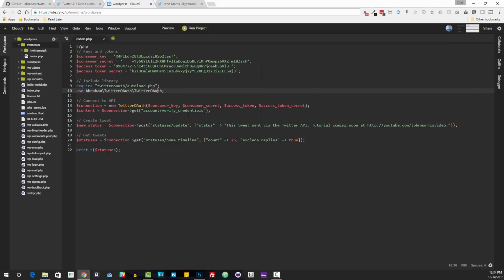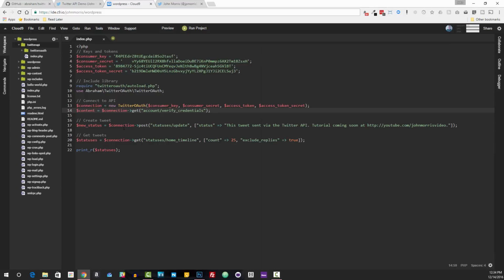We're going to pass in our consumer key, our consumer secret, our access token, and our access token secret, which we all specified up here. And then we're going to actually run and verify our credentials here. You could print this out and it would give you some information about the account that you've just verified with, so the actual Twitter account. This verifies our credentials and lets us access the rest of the API.